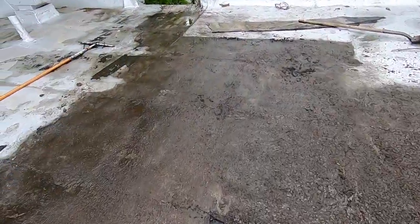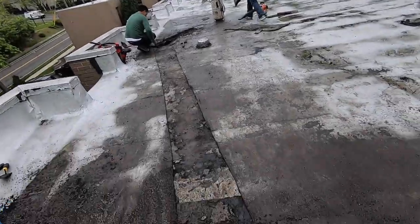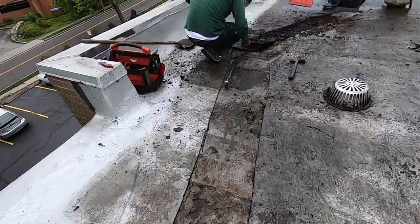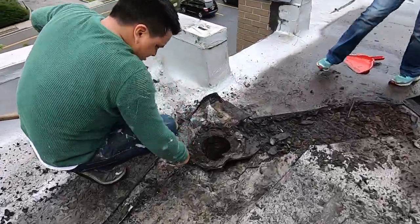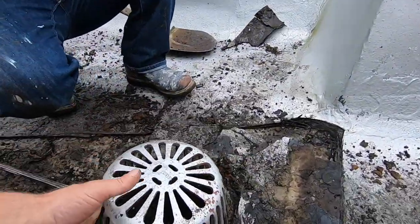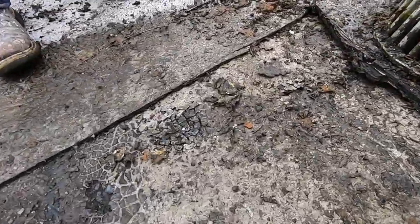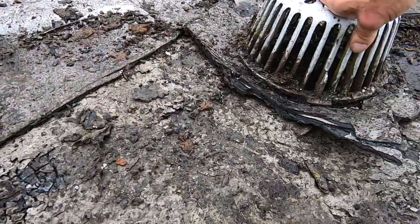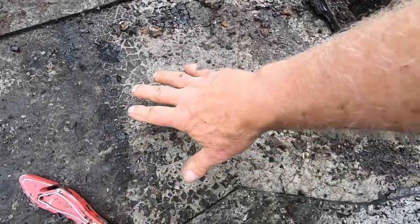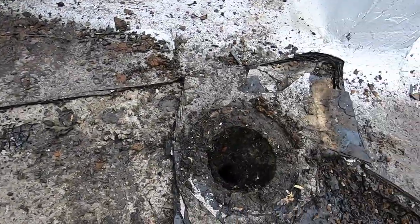Here's the low spot on the roof. We cut this membrane away, and now we're going to lower this channel. We're lowering this drain — the drain used to be here. If you can see, that's about an inch or two inches above. We can make it even an inch lower, take this hump away, and lower this channel.